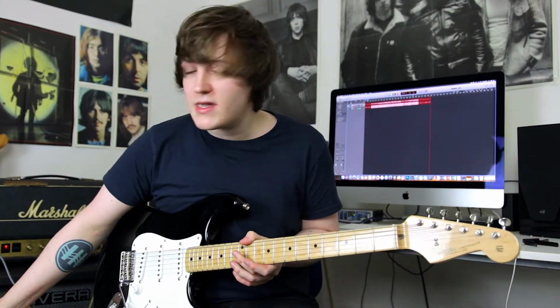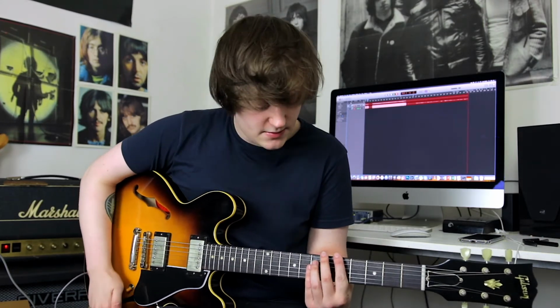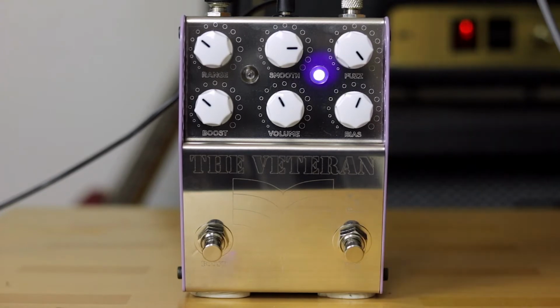So now I'm going to plug in my ES335 so you can hear how it sounds with humbuckers. So I'll quickly switch over to that now. So I've switched over to my ES335. This is where the smooth control really comes in handy, because we can use it to tailor the guitar's pickups to the pedal. I will show it you in the full fuzz face setting as well, so you can hear that. So guitar straight into the amp sounds like this. Now with the fuzz.